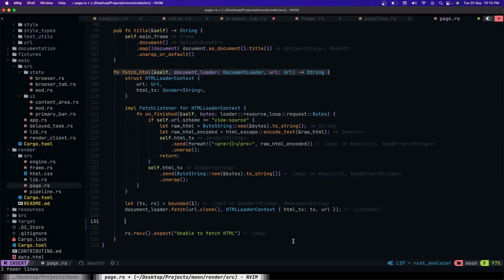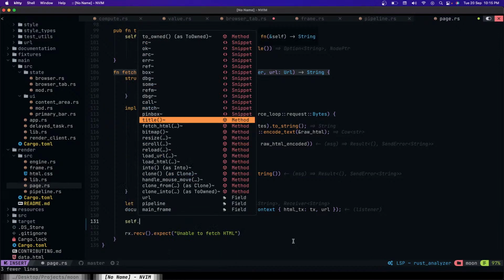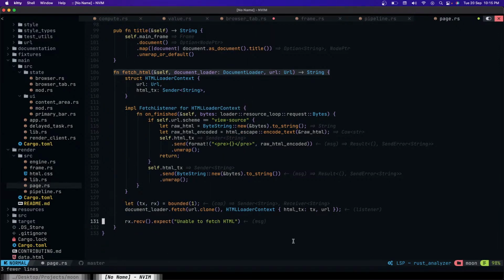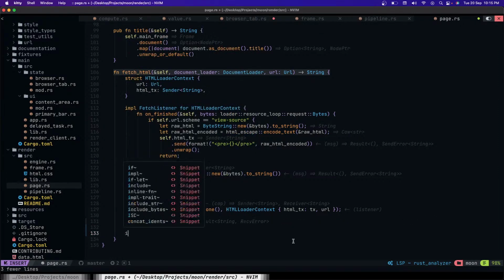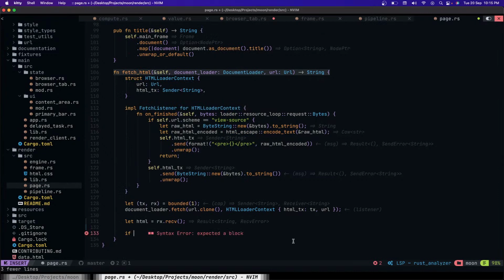So I can do self dot respond HTML actually, and then we can do if let Ok for HTML, then we can just return the HTML.